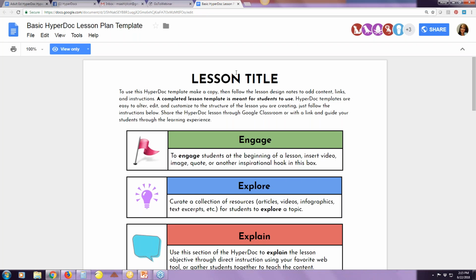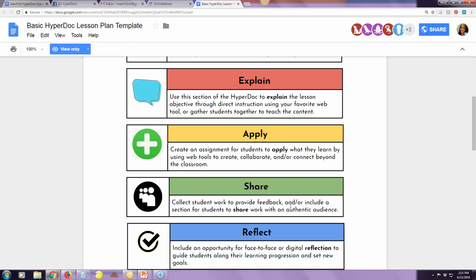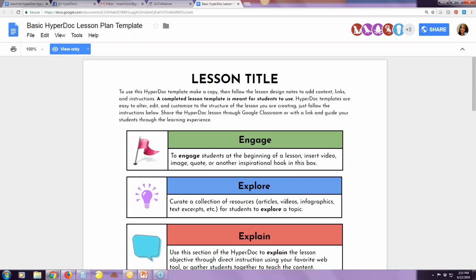The first thing you will notice is that it's guiding me through each step, which I love because that keeps me very focused. And I like the look and feel of this one because I feel like it's so organized. Right now it says view only, so you cannot do anything. If you try to type on this right now, you can't. And when you're sharing your document, you don't want the other person to do anything, because you want them to have a copy, but you don't want them to ruin yours.